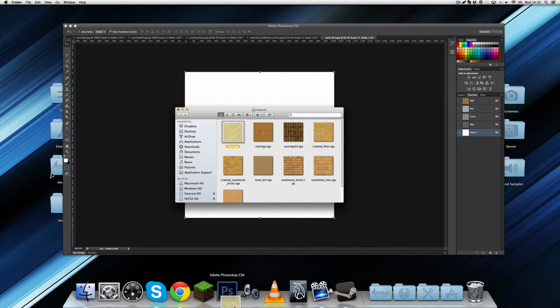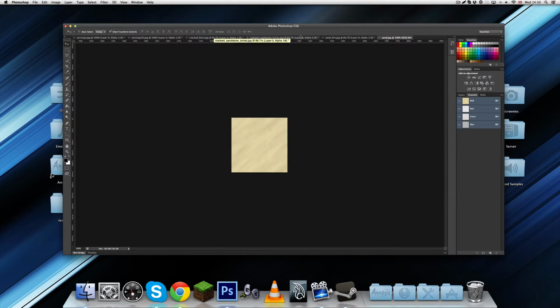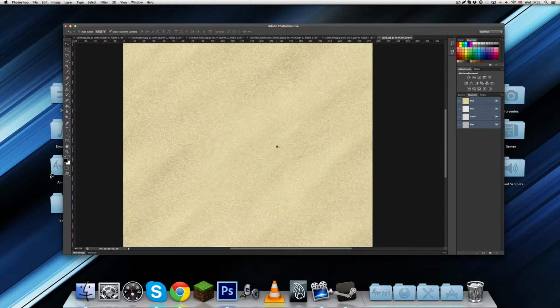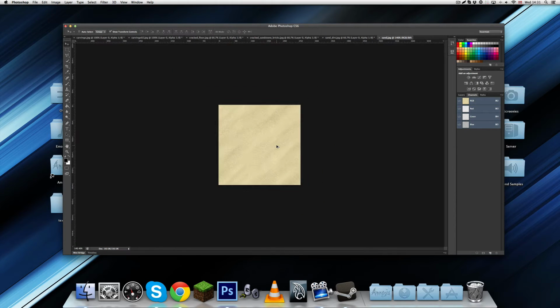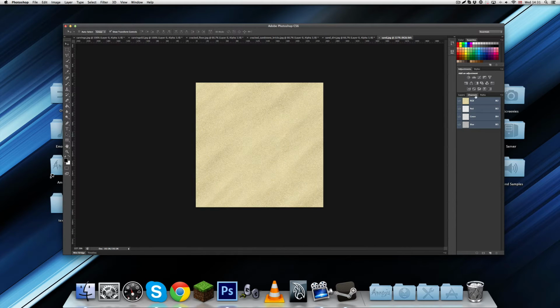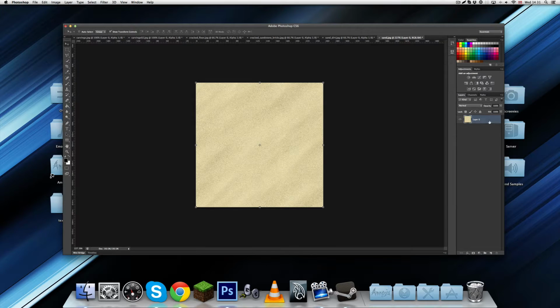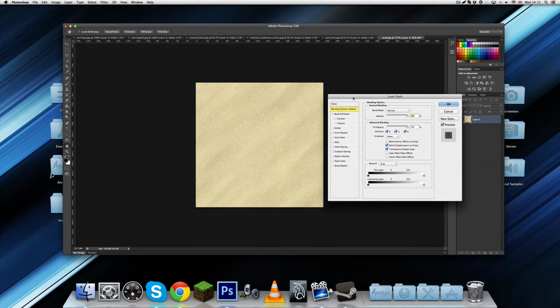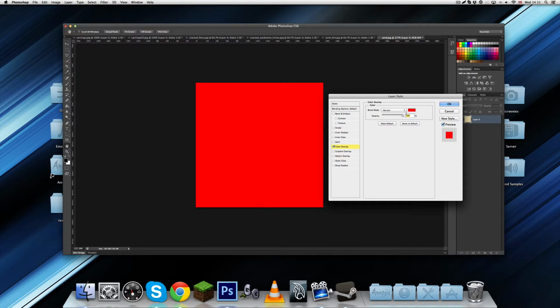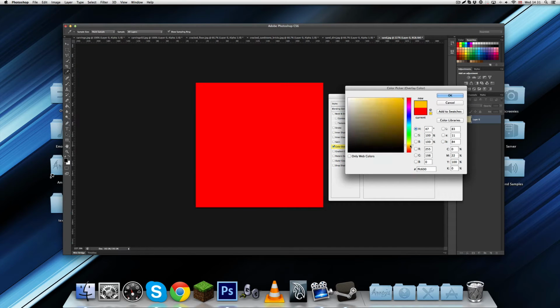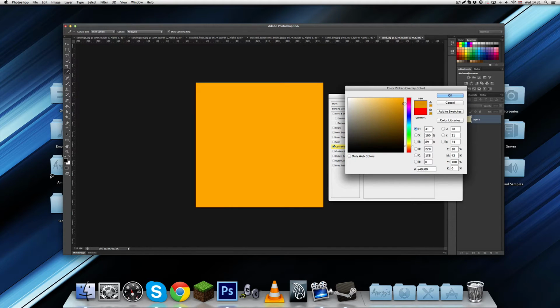As for the sand texture, I wanted to make it a bit more red, because in the desert the sand is usually more red, orangey, than just plain white, because this looks like very fine sand, like on a beach. So first of all, let's simply add a color overlay to it, and find some kind of color like this.